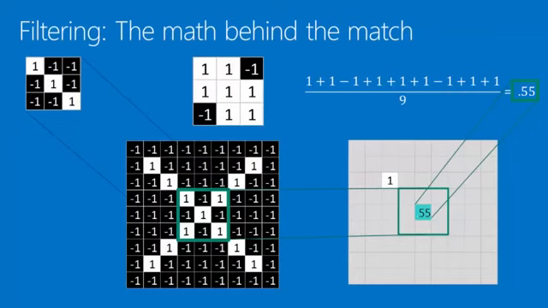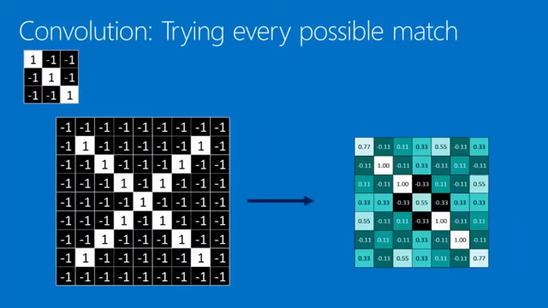So by moving our filter around to different places in the image, we actually find different values for how well that filter matches, or how well that feature is represented at that position. So this becomes a map of where the feature occurs. By moving it around to every possible position, we do convolution. That's just the repeated application of this feature, this filter, over and over again. And what we get is a nice map across the whole image of where this feature occurs.